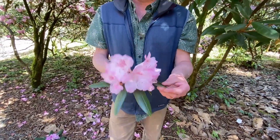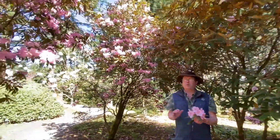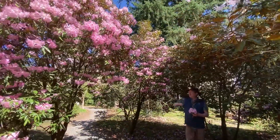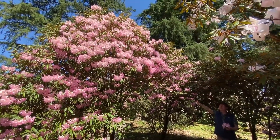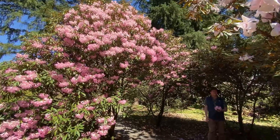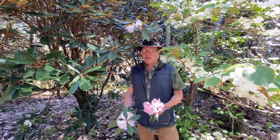This is the typical Guizhou form, introduced by Peter Wharton back in 1994. Many people are growing that. It's a fantastic plant — a super grower. It blooms like this every year; we don't even deadhead. It forms a nice large shrub or small tree. Just stunning. A week ago this looked a lot better with a much darker color, but it's still fantastic.